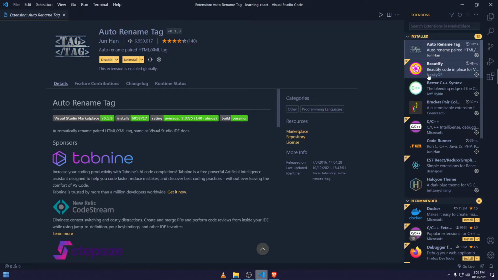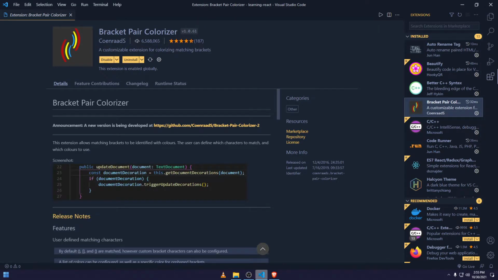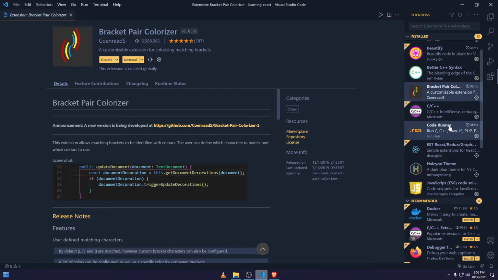So it's very good. And for formatting of our code, we're using Beautify, and we're also using Bracket Pair Colorizer, which will actually help us to know at which level of the code we are. Like, let's say we have started a for loop, and we started several for loops inside the for loop, making kind of a chain. So we will be confused about which level of the code we are in. So it will just colorize that, connecting the first code bracket to the ending code bracket of that syntax. And it's a really helpful tool. It helped me a lot.